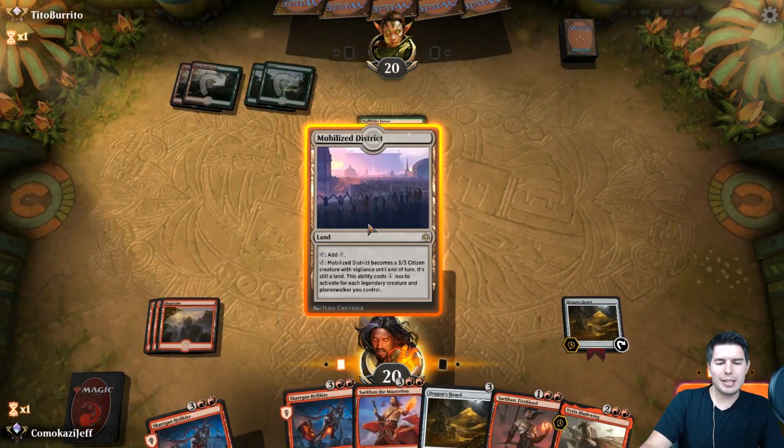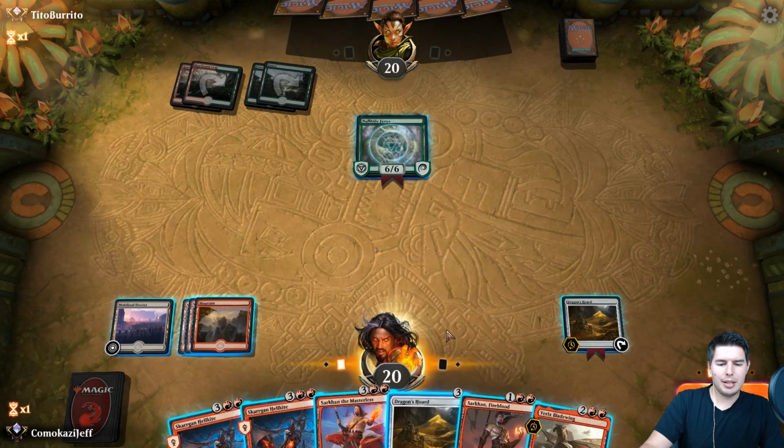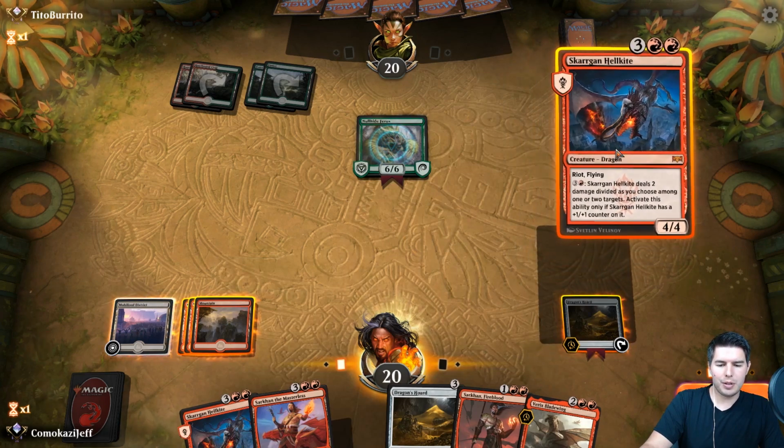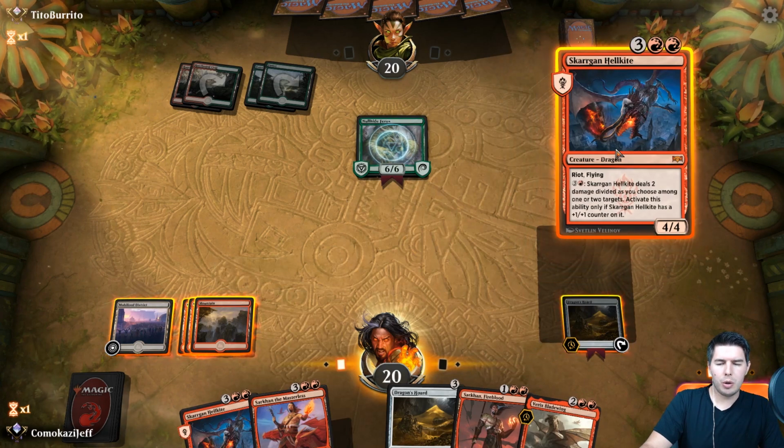All right, Mobilize District. Let's bring out a Hellkite with a counter. Or just go hasty and swing in with the 8/8 next turn. And able to draw a card if we find land.